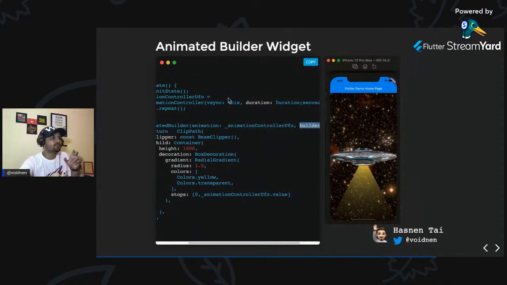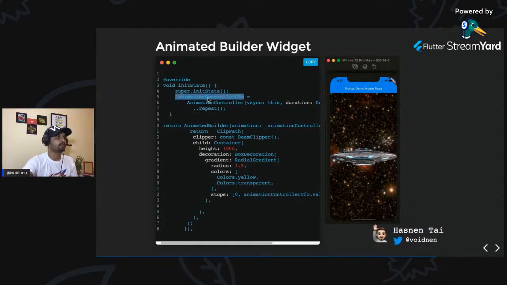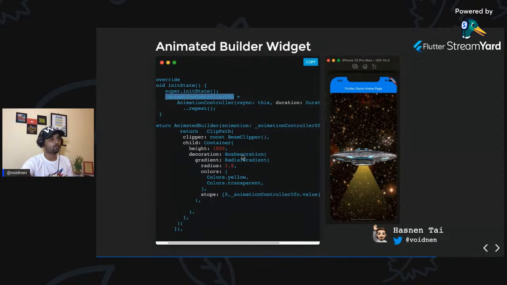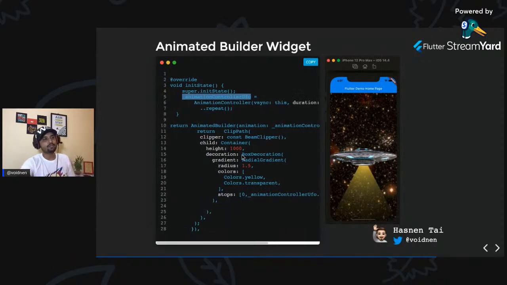When we use vsync, it means that we are attaching a listener to this animation controller. What the listener does is always listen to the value. If the value changes, it rebuilds the UI, right? So when it rebuilds the UI, you're going to see the animation, because we are just going to see the updated value.